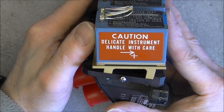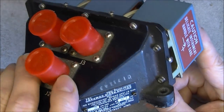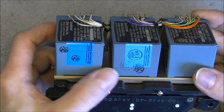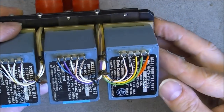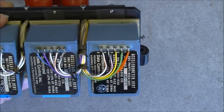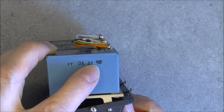We have this information here. It is mounted on an angled piece attached here at the back, like such. We have warranty stickers, it seems, on these two, but actually this one is different, and I can see here we have screws which we do not have on the other ones. So probably it was replaced at some point. And we have at least our date code here of 27th of June of 1990.